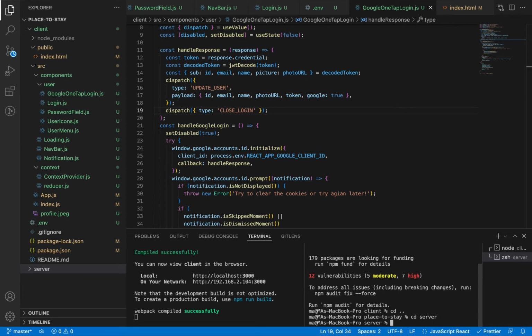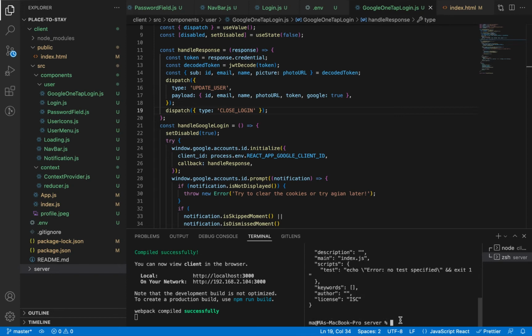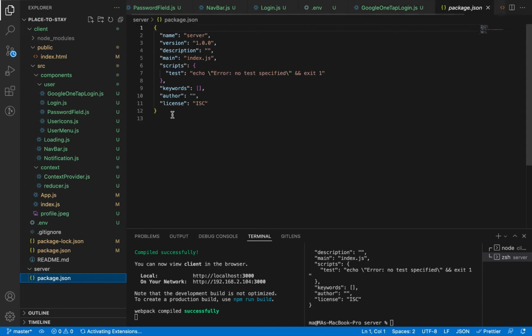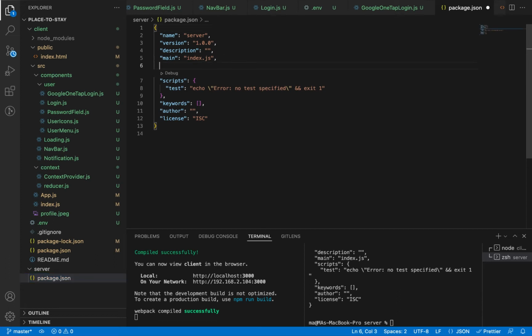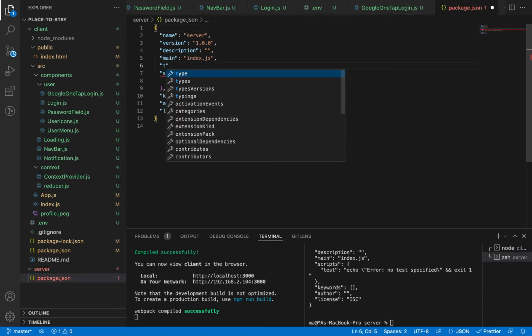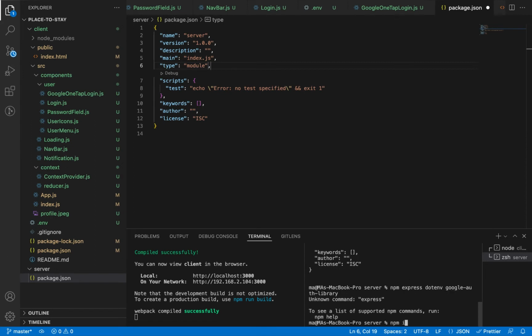So let's first initialize our server by npm init. This will create the package.json. We need to add type to be module, because we need to use import instead of require. And we are going to install some packages.